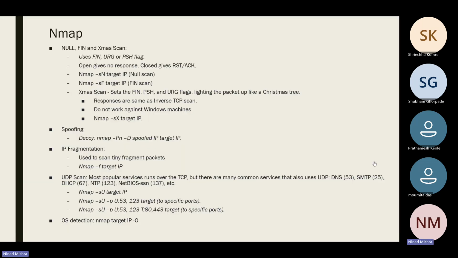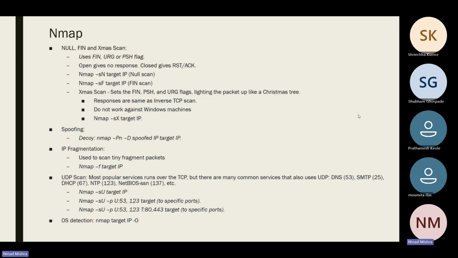Yeah. So as I was saying, spoofing is where the attacker will hide his identity and pretend to be someone else. What this means is that whatever his IP is, he will spoof his IP and pretend that he's coming from a different machine, and he will perform the scanning.